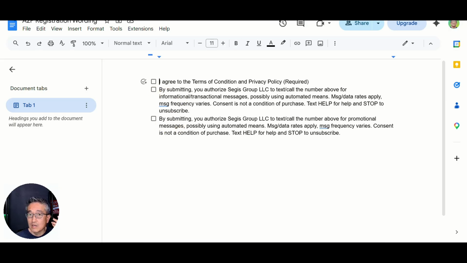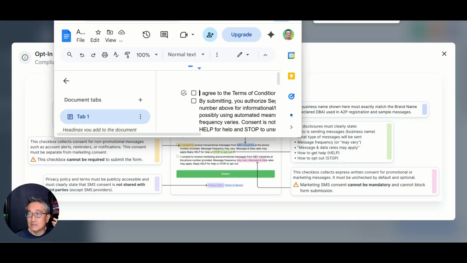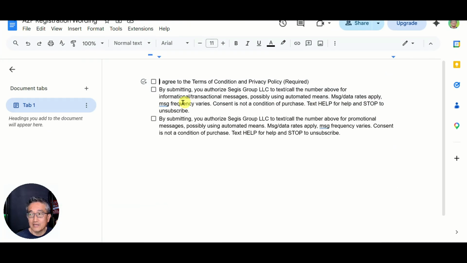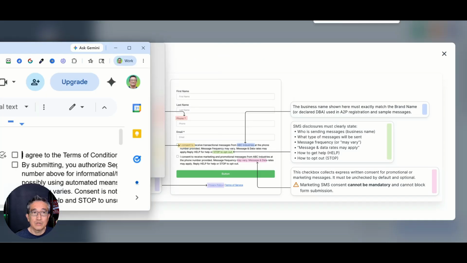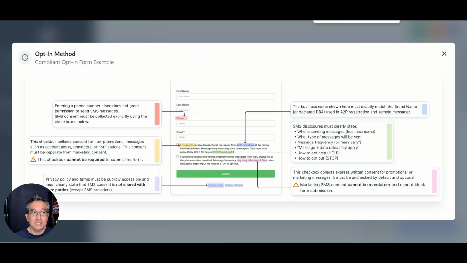Now the tricky part is, if somebody fills out the information, and this is me going down the rabbit hole again, and they don't check it, now you're not allowed to send SMS.